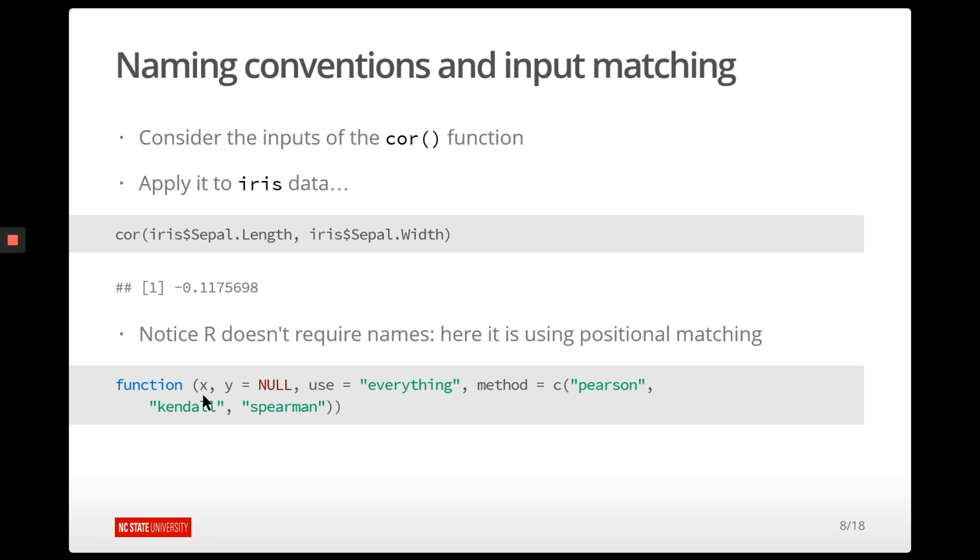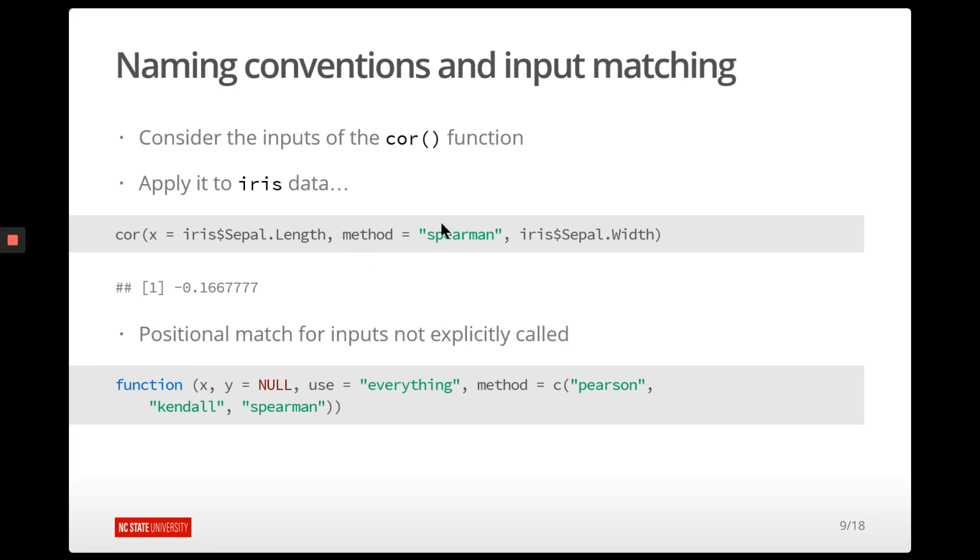So it's very important to put the most important arguments that the user needs to supply first, because those are going to be assigned based off of position a lot of times. Because people usually aren't going to name the first argument or two that they're going to give to a function. So since this is the first argument, it gets assigned to x. This is the second argument, it's going to get assigned to y. So again, when you're writing your own functions, put the most important user-specified things first.